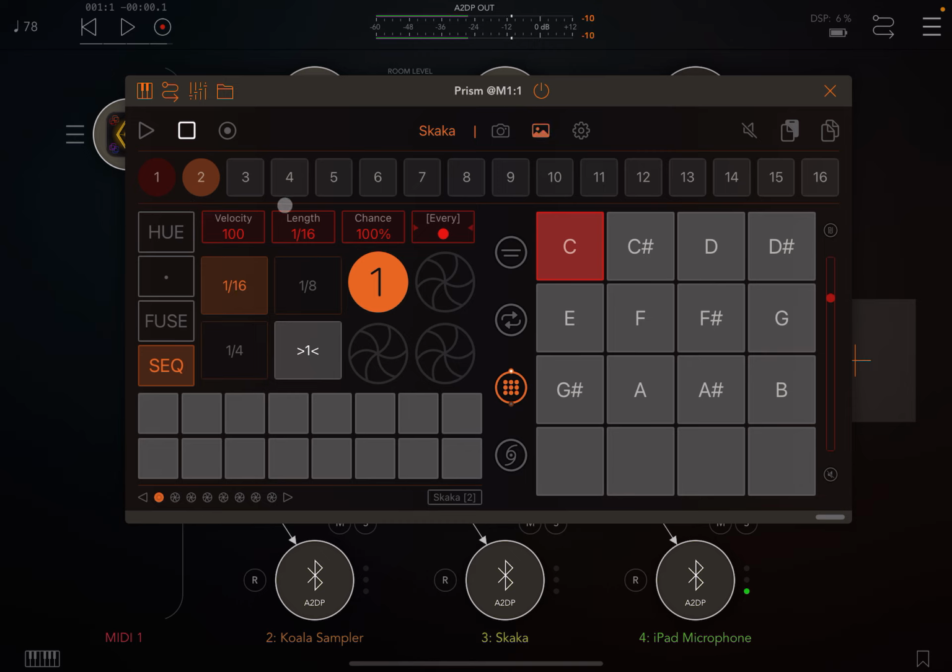All right. So we're on track 2, which is, you can see shaker. So I'm going to start with this one and I'll show you. You can adjust the length of how long the note will be. So if you go to 1/1, that means it plays for that whole bar.